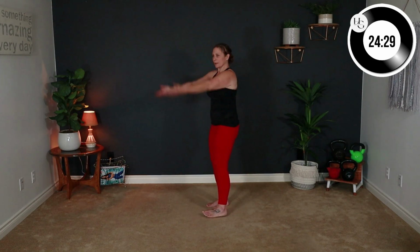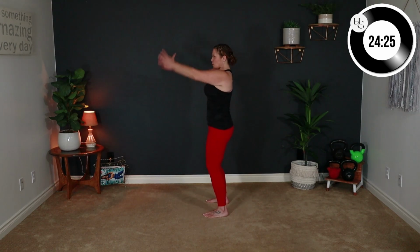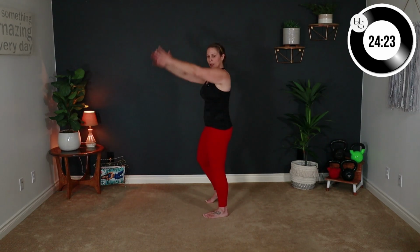Good, last one, bring it all the way up. Let's take those arms and just swing them down and up. Good, getting that arch through the back here. Nice deep breath in and exhale it.